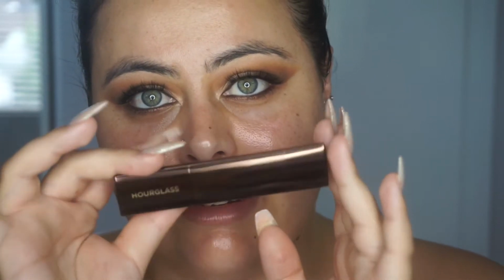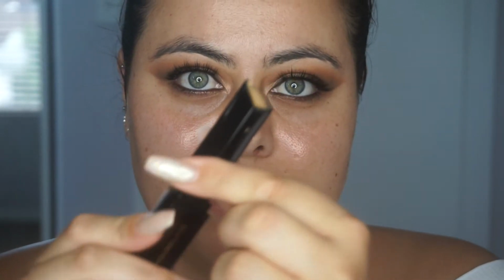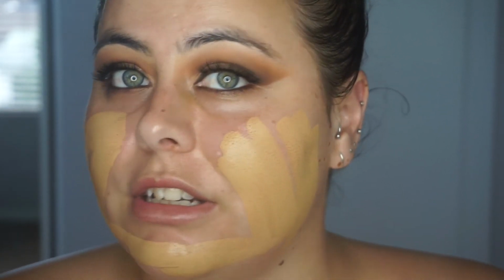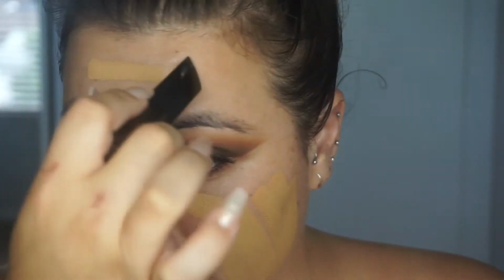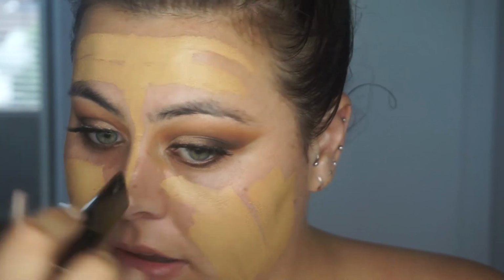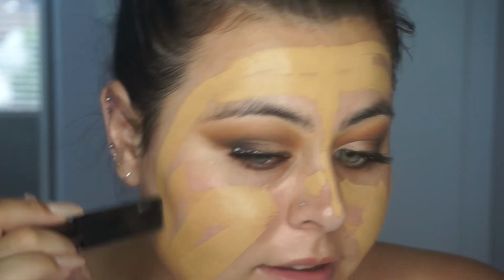It is amazing. If you haven't tried it, go into Becca, get a sample pot, ask them, they'll give you some. They'll just scrape it off. It's so good. So I'm in the shade Sand. This is the Vanish Stick Foundation, and it comes like this. So I'm just going to strap it on all over. They reckon that no matter how much you use of this foundation, you will not look cakey because it's double pigmented. So you're just going to look flawless basically.